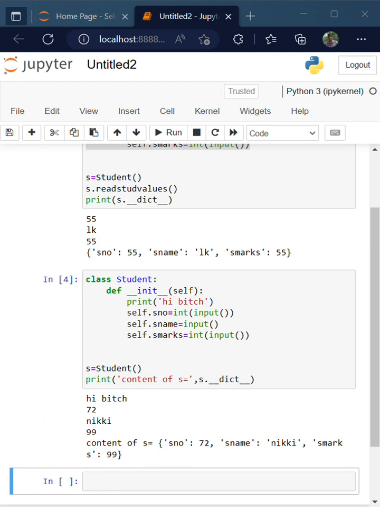Called by PVM during, very good, object creation, and whose purpose is to initialize the object. That's all. Don't add your own English to my definition.